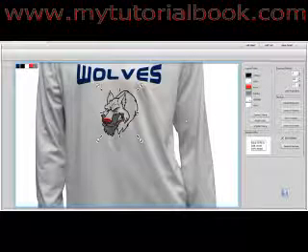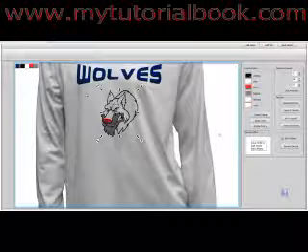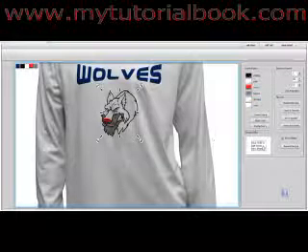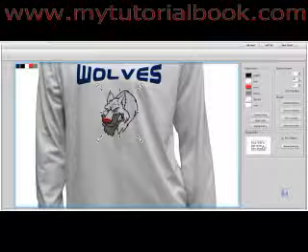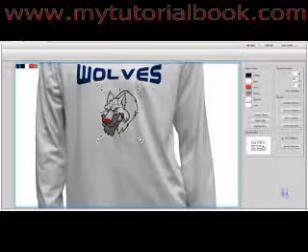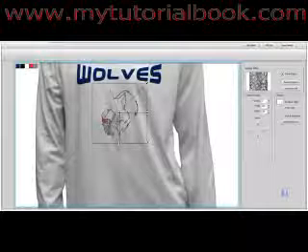Now one of the features or modules that we're developing that'll be a plug-in for the system is the distress and effects, and that's down here. Now, distress and effects is unlike anything that's available in any current web-based T-shirt design application. Very easy to use, but we know that distress, grunge, artistic, and other effects are very popular in the T-shirt market, and you want to be able to have that available for your users. All you do is click here, and let's say we want to go with a distressed cracked cracks. You can see now I've got a distress effect on my wolf.